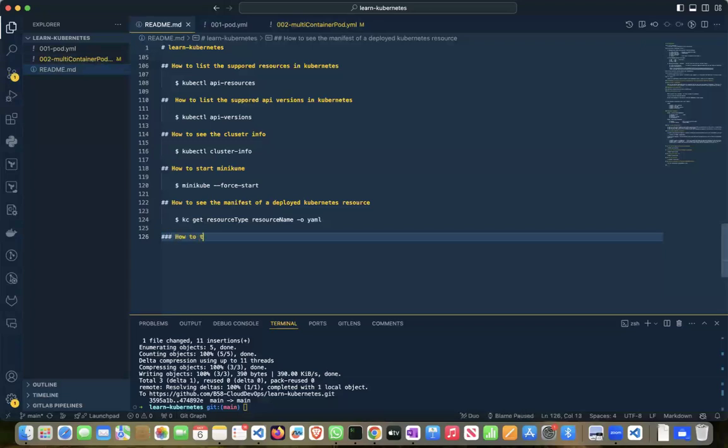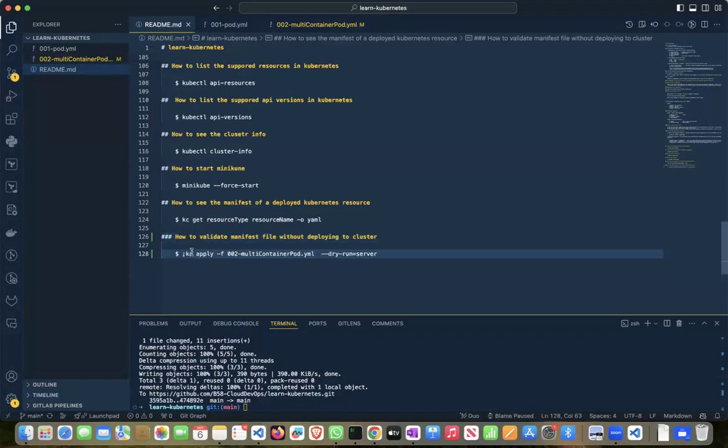How to validate a manifest file without deploying to the cluster. Interesting, right? This tells whether a resource is valid and can be deployed or not without really deploying.